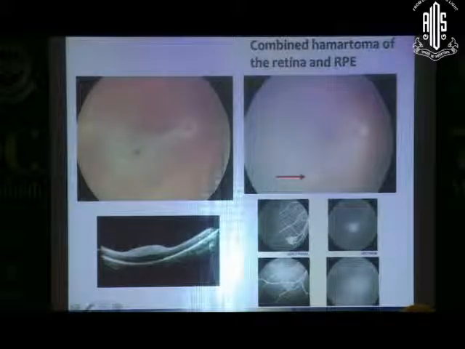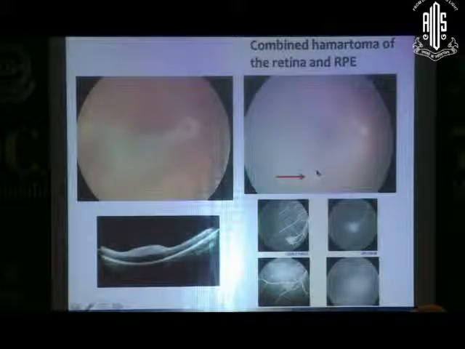An epiretinal membrane in almost any pediatric population should first direct you to a differential diagnosis of a combined hamartoma of the retina and the retinal pigment epithelium, or the CHRRPE lesion. But often it is not the full-blown diagnosis that you see like this, which is fairly easy to make when there is a pull-out, a traction, a disc drag, and even a mushrooming of the retina just underneath it. Often it is just a serendipitous discovery.